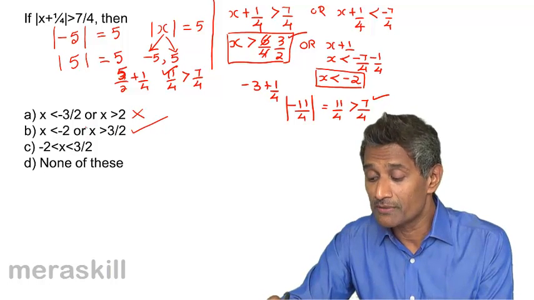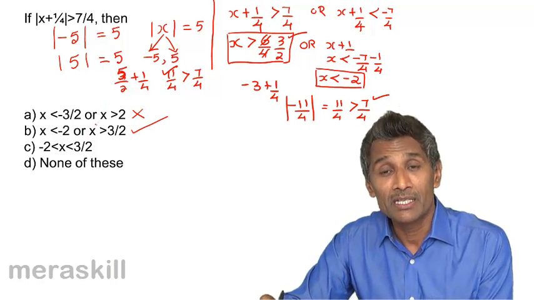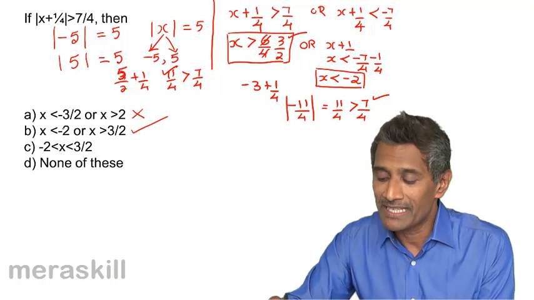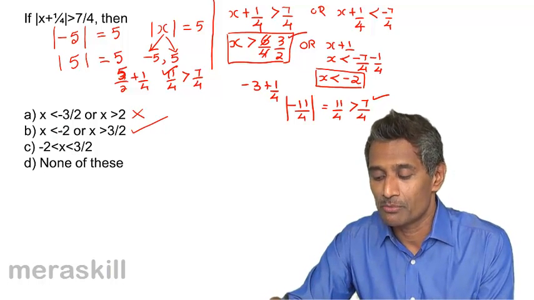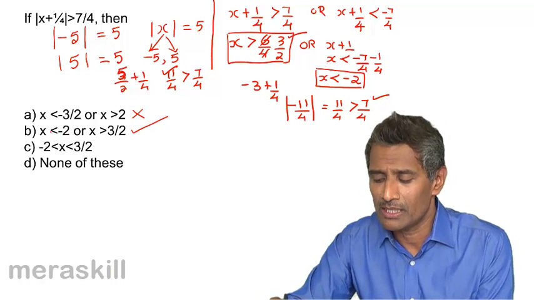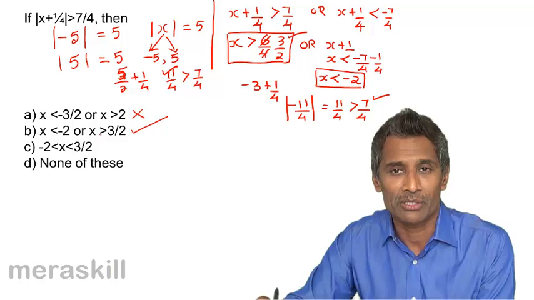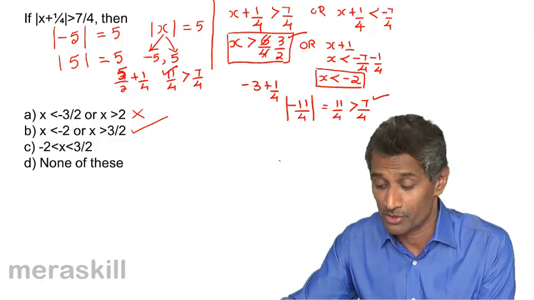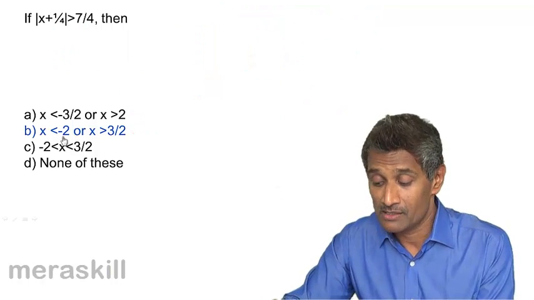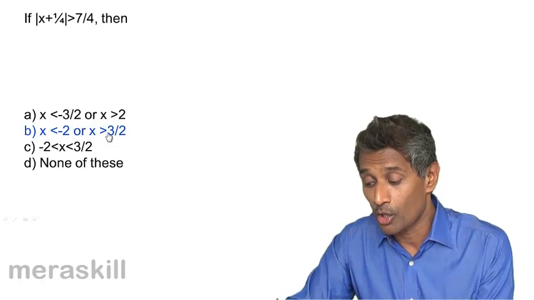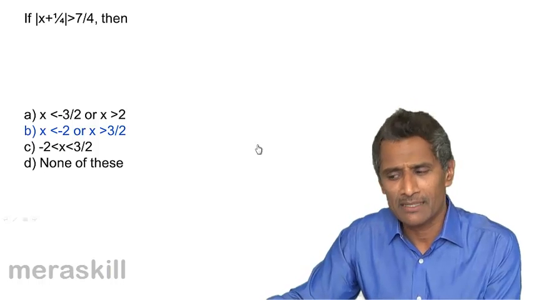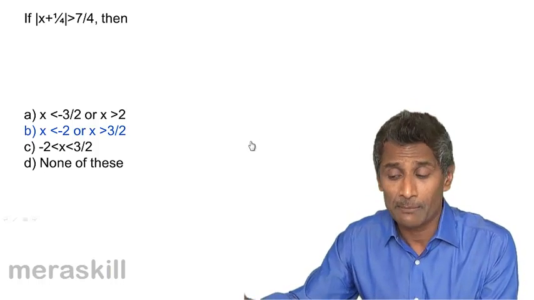Of course, unlike the previous examples, where we take together those values which satisfy both conditions simultaneously, here we consider the case of either-or. Either the value should be less than -2 or the value should be greater than 3/2. So any real number less than -2 or any real number greater than 3/2 will satisfy this particular inequation. Now let's check whether what we have done is right or not. Yes, we have x is less than -2 or x is greater than 3/2. This example could be a little dicey, so let's check whether we have more examples of the same kind and solve them.